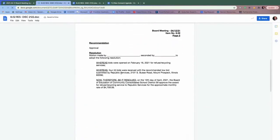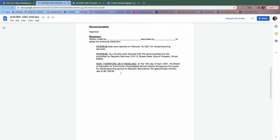Whereas an owner or manager of a parcel or parcels of real property located within the boundaries of the State of Illinois has the right to file an appeal challenging the assessed value of a parcel or parcels of real property with the State of Illinois Property Tax Appeal Board, PTAB. And whereas an appeal before PTAB seeks a reduction in the assessed value of the parcel or parcels, and whereas a reduction in the assessed value of a parcel or parcels granted by the PTAB on a property located within the boundaries of the Board of Education of Community Consolidated School District Number 59 will lead to the issuance of a real estate tax refund from the board. And whereas the taxing district has the right to intervene in proceedings before the PTAB in order to protect the taxing district's revenue interest in the assessed value of a parcel or parcels.